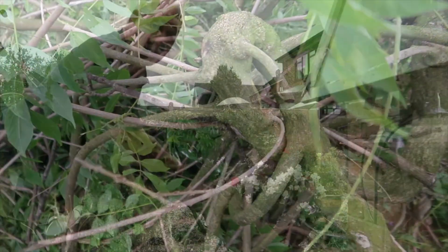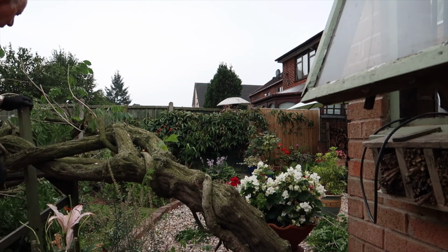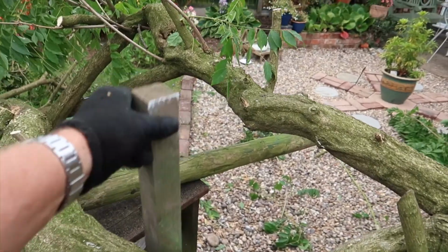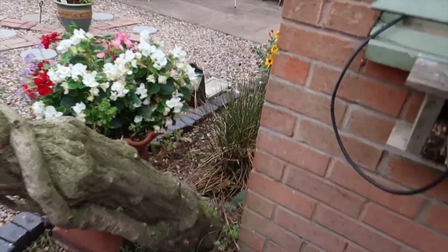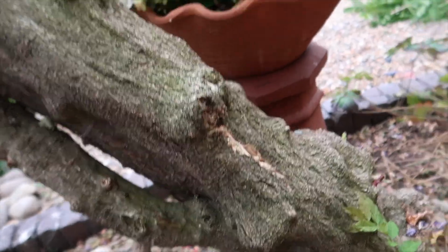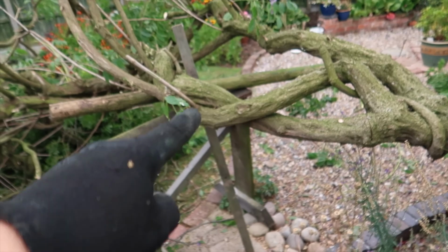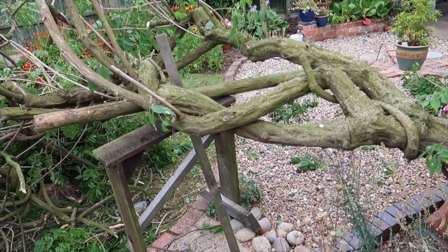Absolutely amazing. Right, before I try and lift this, which I'm about to do over here, and get it to the top of here, if I can lift it up to here, then that would be a big help. But let me just show you the damage, that's the trunk at the bottom. It was leaning over quite a bit already, so with a bit of luck, if I can put it back upright, it might survive. I just lift this up to the height of there, then I can get underneath and make some progress.